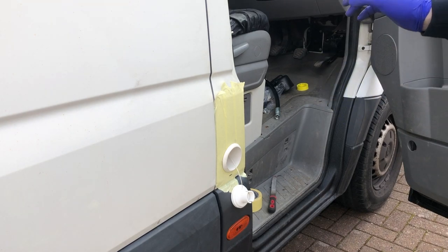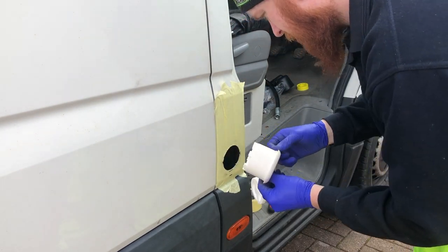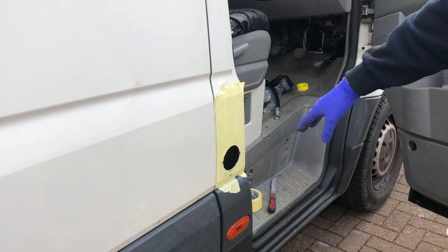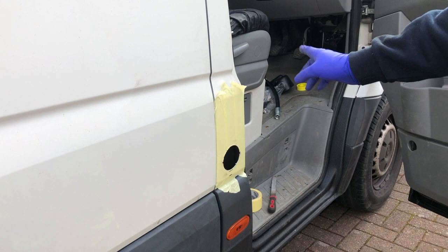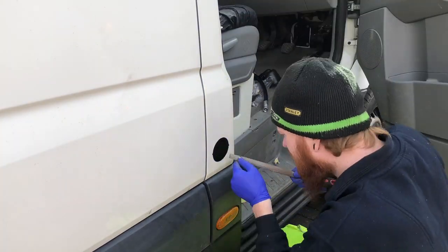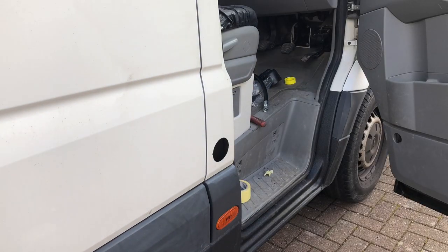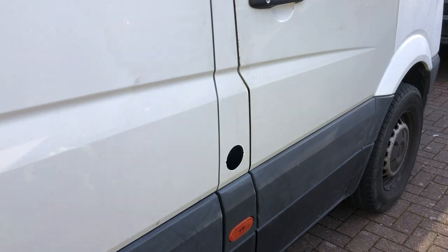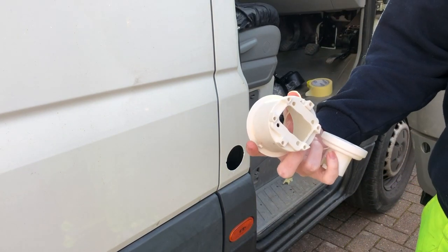So there we go, got that fitting quite nicely now. Nothing the Sikaflex around it won't sort out. So now I'm going to pull this masking tape off, give it a clean around the hole, and then we're going to just treat the bare metal edge with some Hammerite Smooth. Now to put a bit of Sikaflex around this, stick this on.